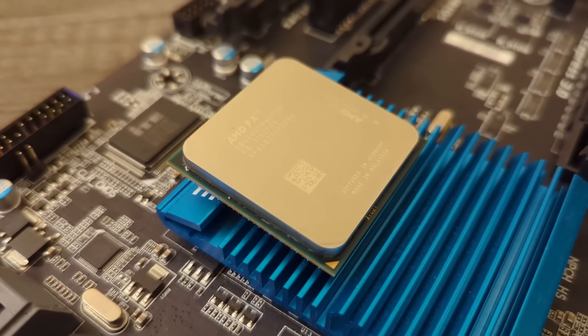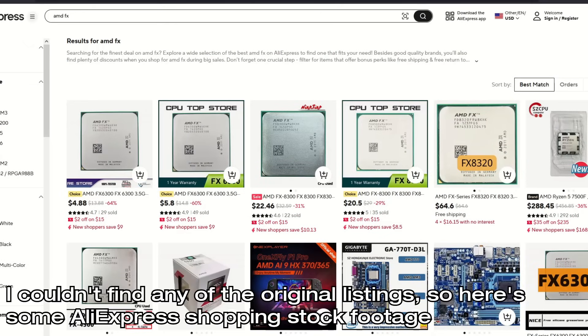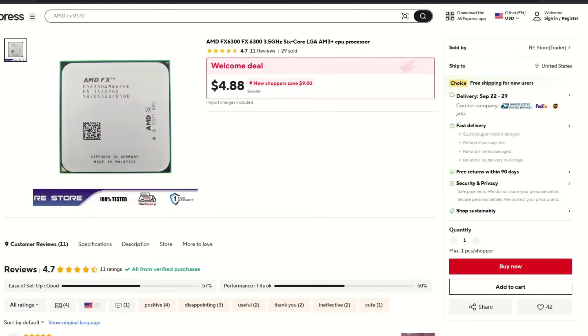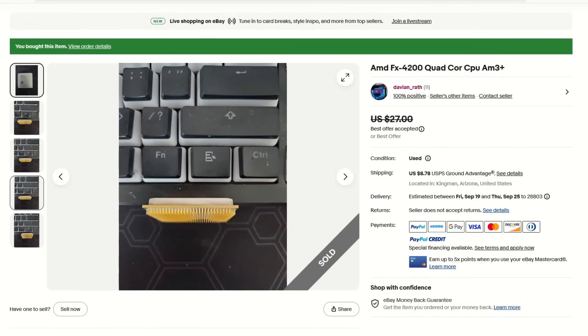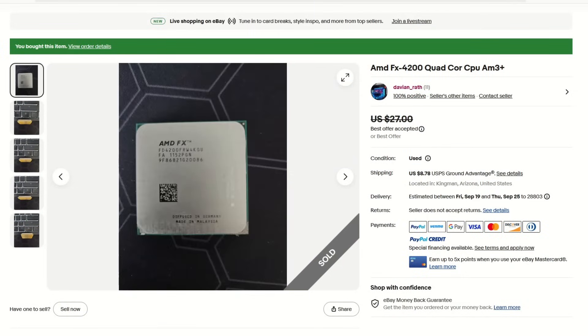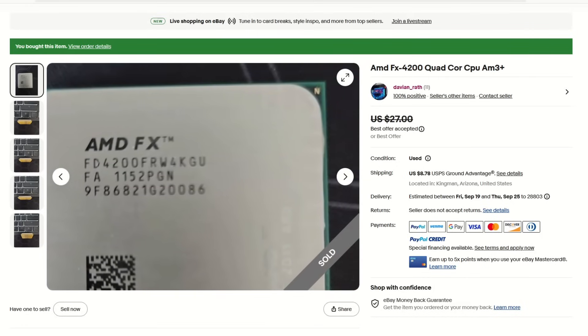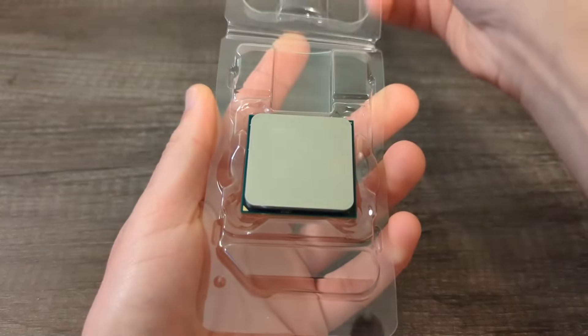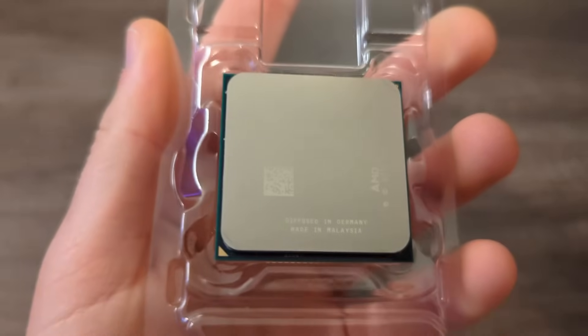I didn't want to get ahead of myself though, as I still needed to get one. This was one of those CPUs that seemed to be common around China, so I ordered one off of AliExpress only for the seller to tell me they were out of stock and offered an FX4300 instead. I tried another seller and same response. So this project ended up getting shelved until late July. I saw an eBay listing in the US with actual pictures of the chip, albeit it was a little high price for me. I wasn't going to let this thing get away, so one offer and a few days of waiting later, I had my hands on this elusive CPU.